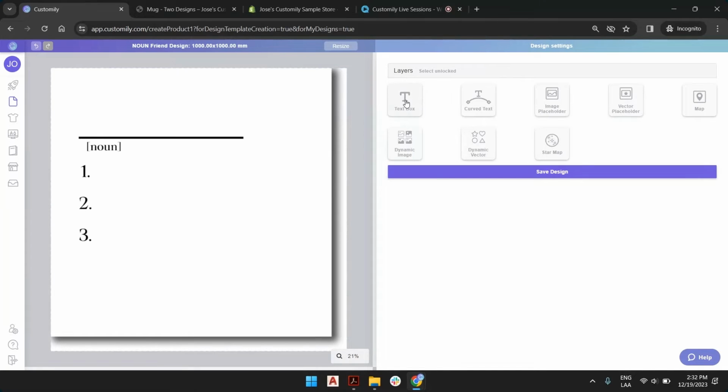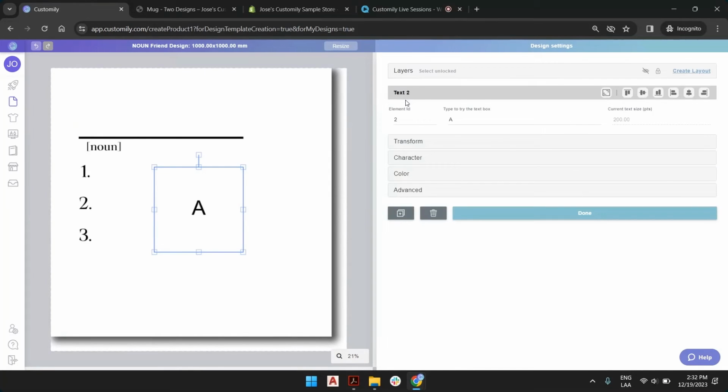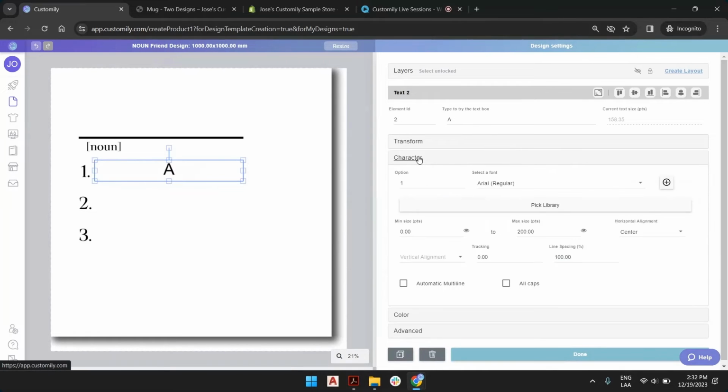For that, we're first going to start creating the easy text boxes, which will be the ones we are going to put in here. So let's align this slightly here. I'm going to go to characters, where we're going to pick the font and the alignment. Of course, first will be the alignment. Seems like we are not that aligned. Here we are.